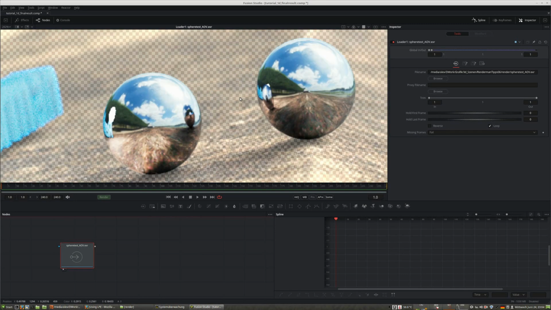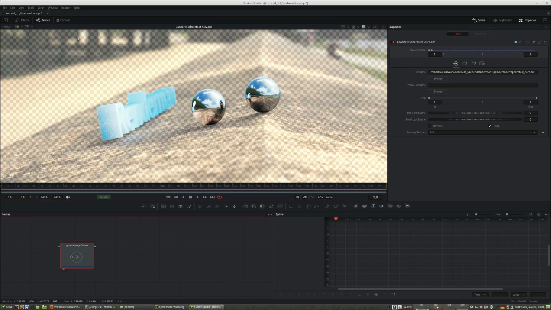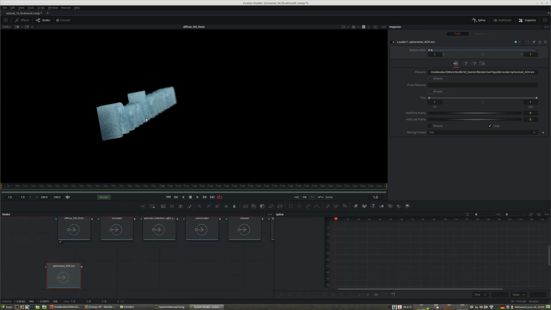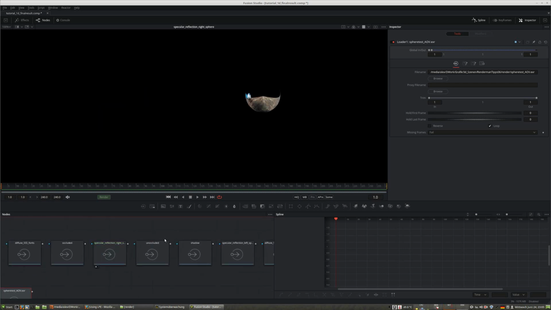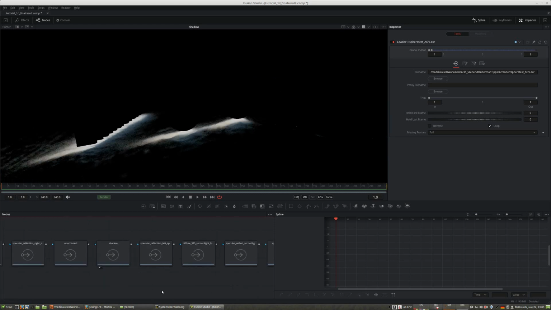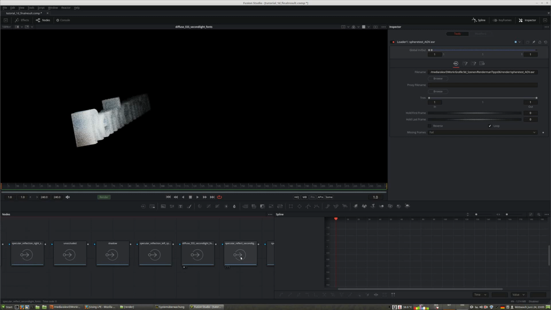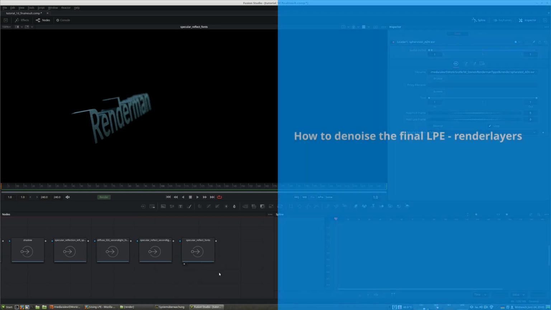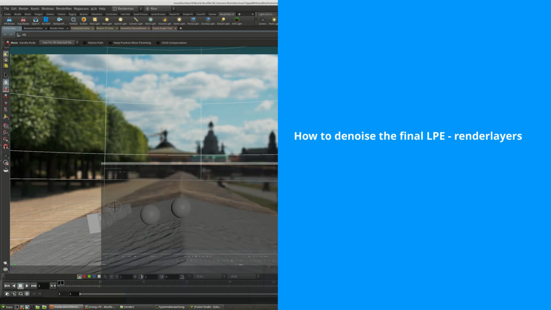Here we have our output, and this is the beauty path, and I will split it for checking. And this is the occluded layer, fonts, this one, that one, this one. Okay. So it seems that it has worked. So what we need to do now is we need to denoise those passes. So I will delete that again.